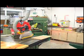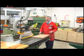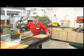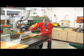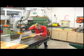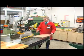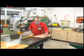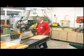What do we do? Well, the first thing we need to do is remove the damage from one of the edges to give us a nice, clean, crisp edge. There are no sizes involved with this as yet, because all we're doing is removing the damage. So I've moved the fence over and I'm lining it up with the saw blade so I can take a small slice off. The fence is adjusted, the locking hand wheel locks it in place, and all we're doing is taking a small slicing cut off the edge of the board.